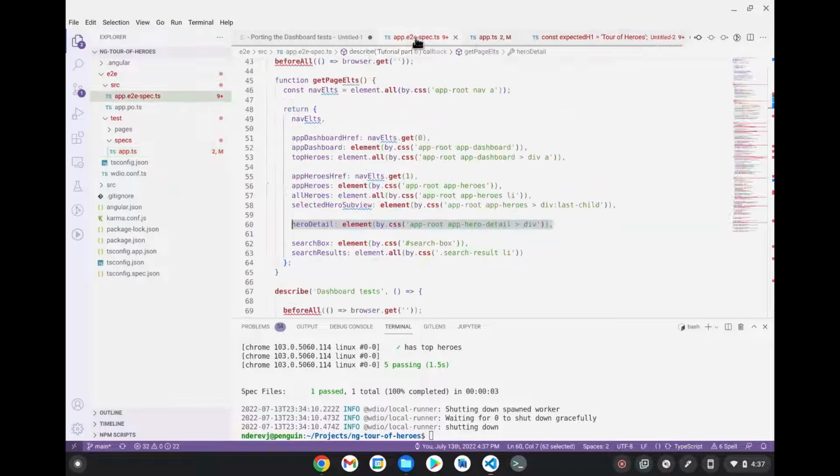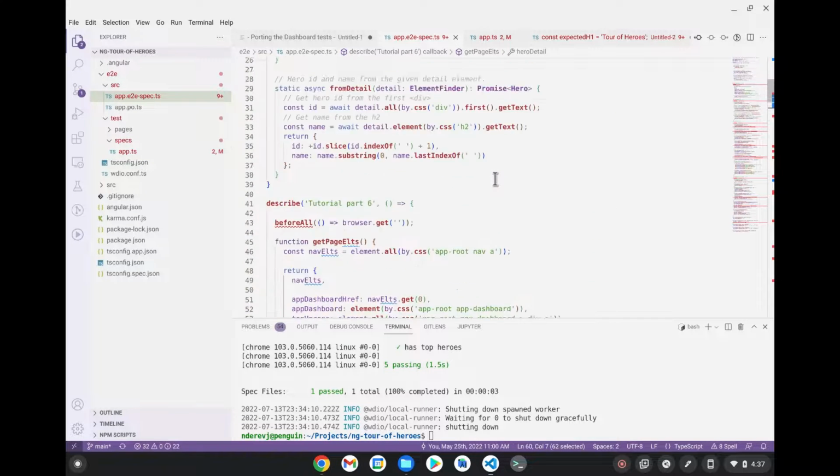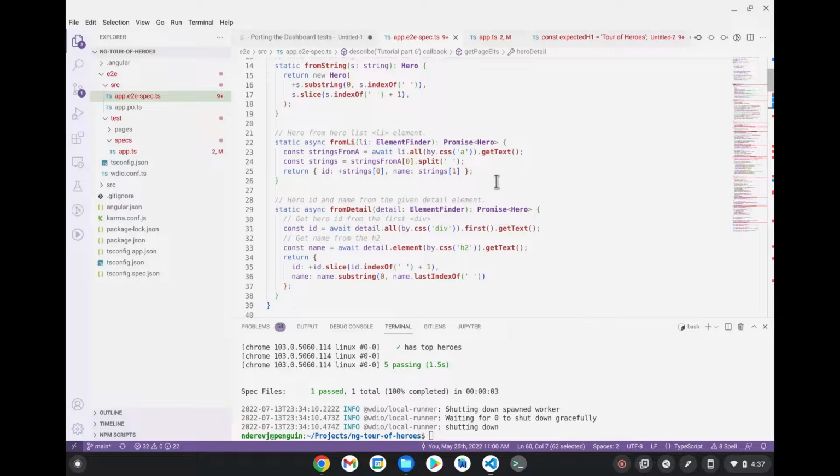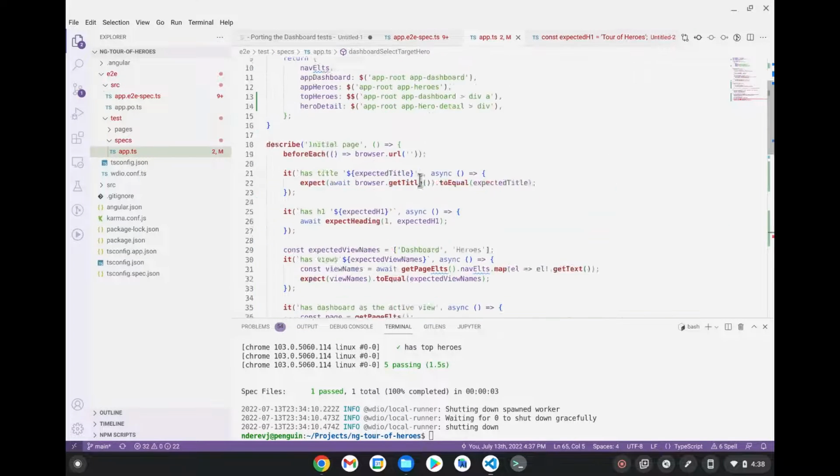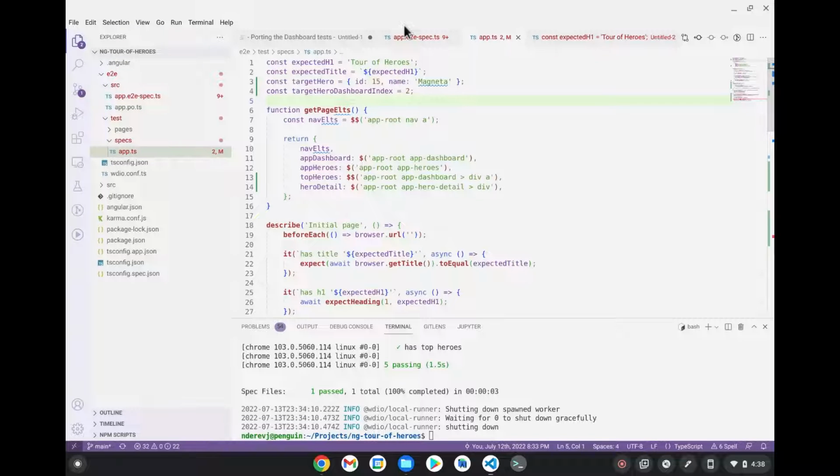So let's bring that piece of code over. And that is up here. So we'll bring the constructor over. We'll just drop this up in the top.